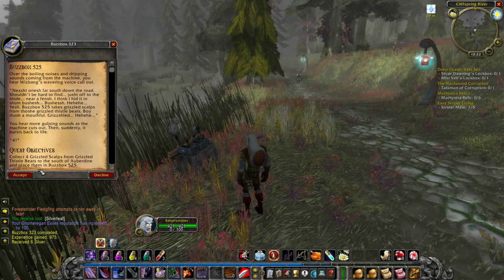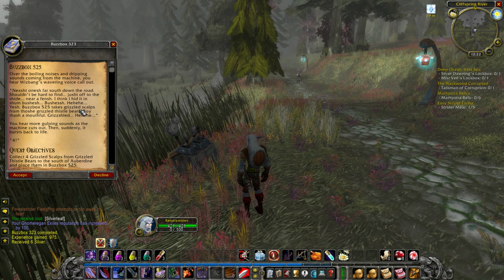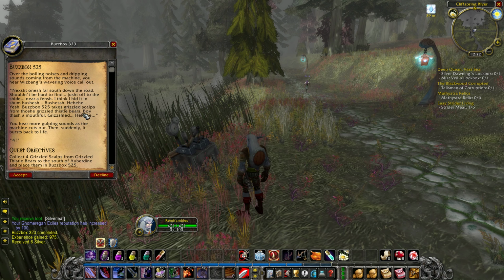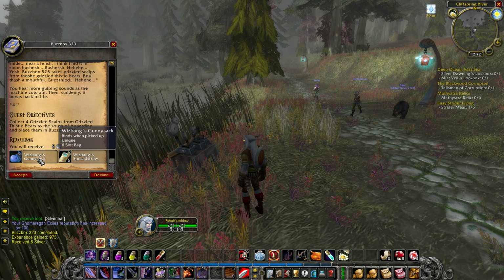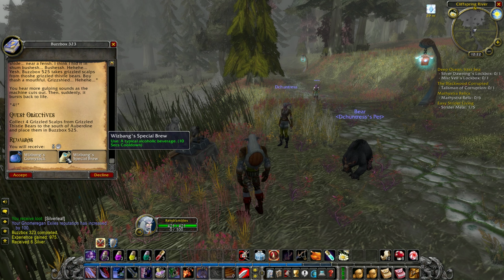Let's see. What are we doing next? Grizzled scalps from grizzled thistlebears. Well, we've definitely killed enough thistlebears. Oh, a 6-slot bag. Well, I don't really need that, but it looks cool.